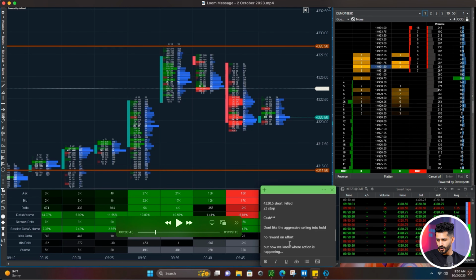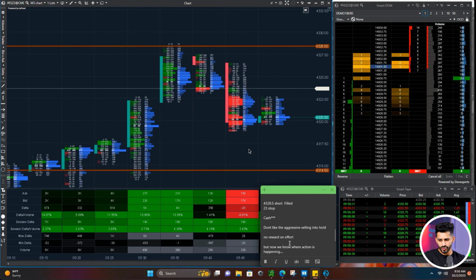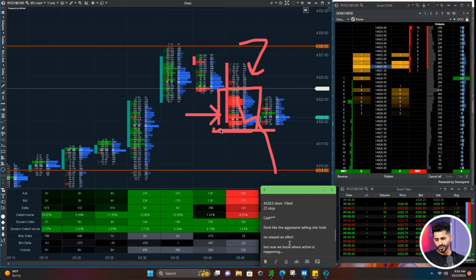So looking at this so far, I'm going to explain to you what I developed, minus the trades I've taken, right? I've taken a scab at this short 2 times, both break even, nothing really big, but I was able to get some skin in the game and get out. Now looking at this, I have now understood so far, price is developing here. Price is comfortable here. Right, last minute price did develop here. What I didn't like is that we developed a lot of action here. We got a lot of aggressive selling. Despite that, we weren't able to continue pushing down. Of course, the passive buyers are very present here, right?